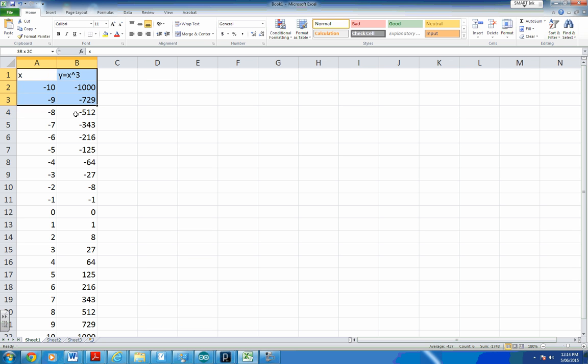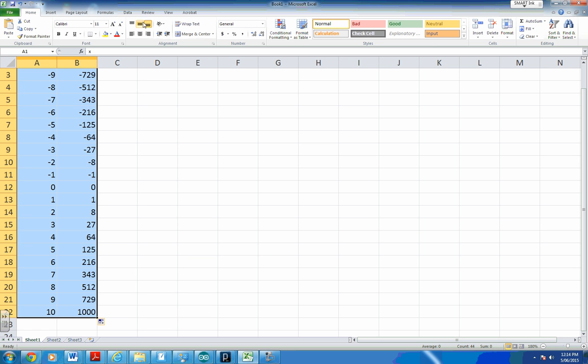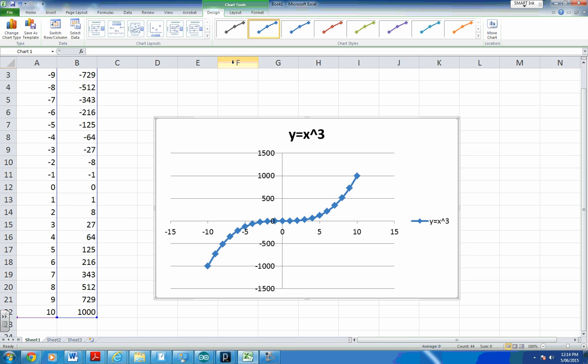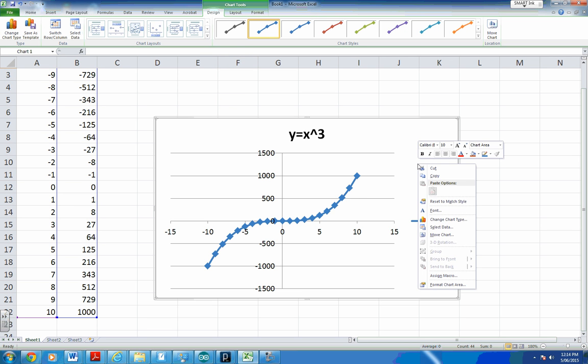To draw my graph, I highlight those two columns, go Insert, Scatter Plot, and I'm going to make it this one here, Scatter Plot with smooth lines and markers, because I'm more worried about my line that I'm drawing. I want to put my markers in there just to see where those dots are, so I'm going to choose that one. It does like that. I'm just going to change this.